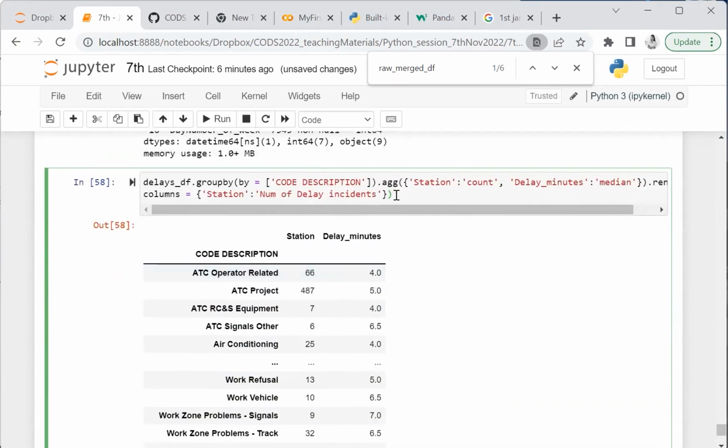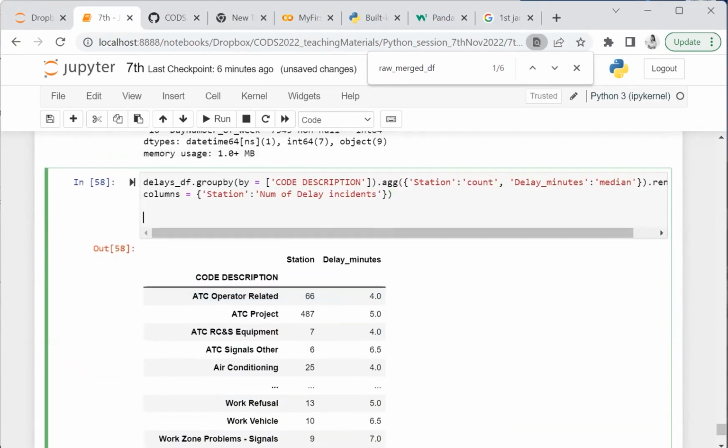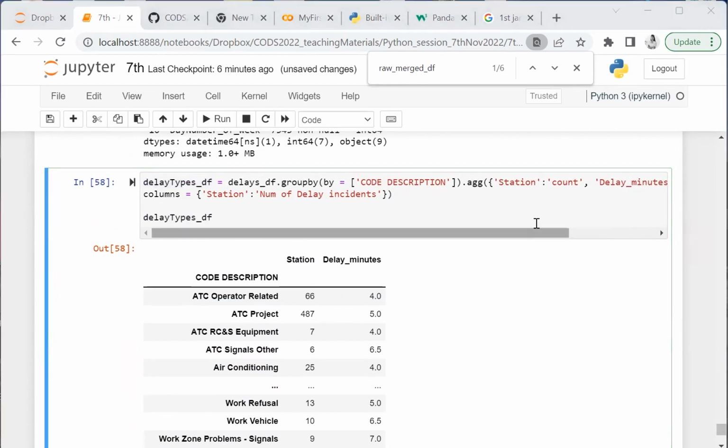So what I'll also do is I'll make sure that I save this particular result, and then I work on this result further using sorting. So I'm going to say delay types df. And then I'll mention that it's on this delay types data frame that I want to sort the values. How do I want to sort the values?